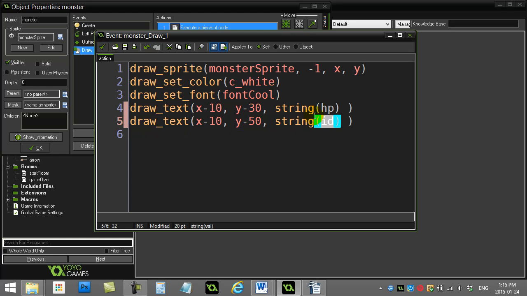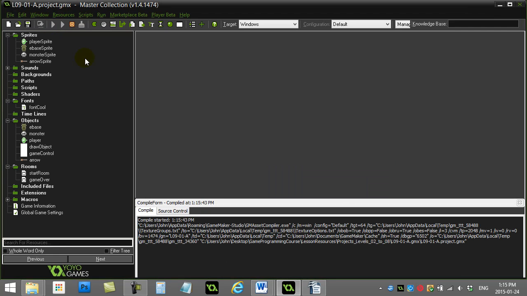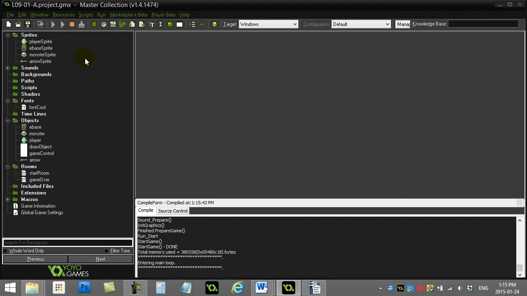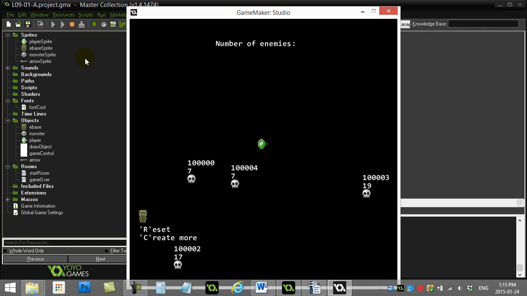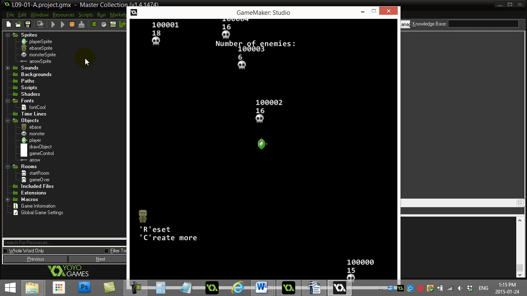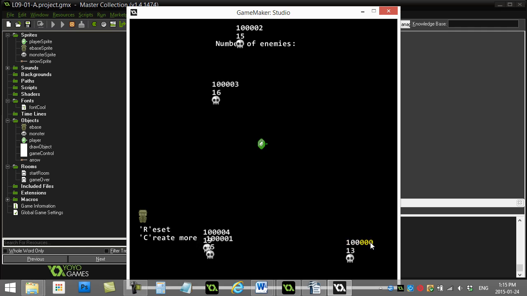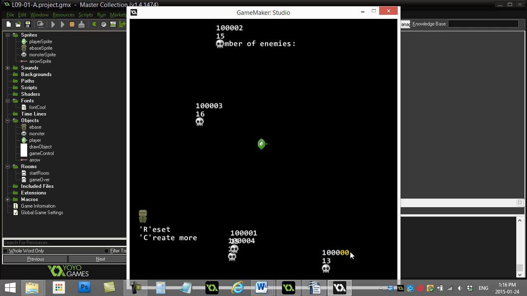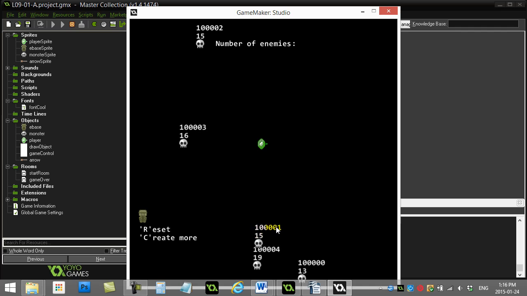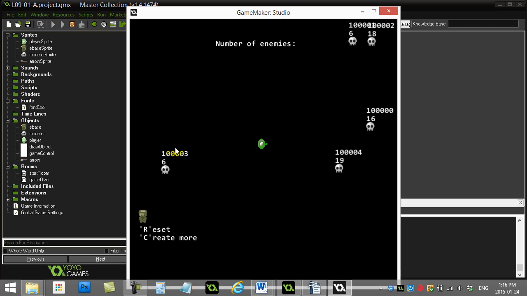Now, let's see how this works. So we're going to see some hit points, and then we'll see the ID. And remember, that's just above it. So we'll see these million values when we run this program here, and then we'll start to work with them. So there you go. I actually have the R key that can just reset the game. So you can see here that every time the room is started, these pieces are made. And you can see right here, there's piece a million. So that was the first one added into the room. This one is piece 1,000,001, and then you see 1,000,002, 1,000,003, and every time I reset, you get the idea.